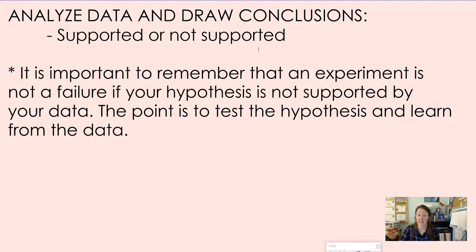Simply based on my data and my hypothesis, it is really important to remember that your experiment is not a failure if your hypothesis is not supported, because you still got an answer to your question. My question was, does light affect it? If it didn't, my hypothesis was not supported, that's okay, I still have an answer. Light didn't affect it. It's great. So it's really important that if at the end of your experiment your hypothesis is not supported, you don't think that you did something wrong. You simply look at your answer, that my answer was no, it wasn't supported.